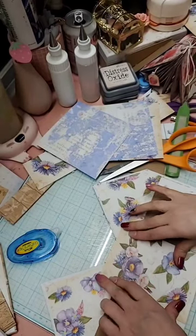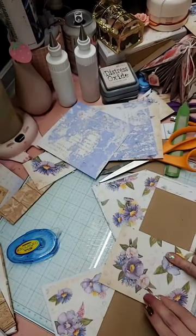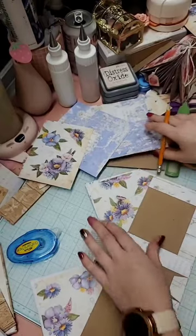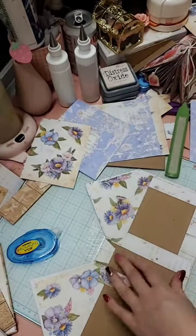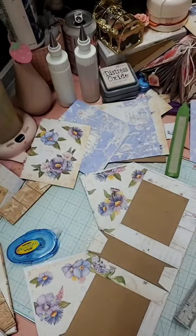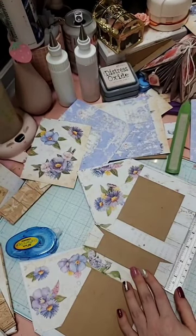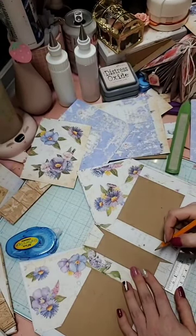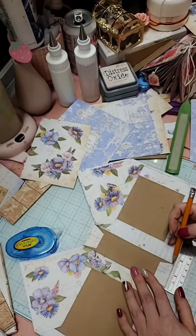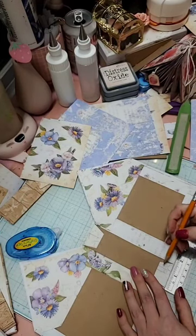Okay, so this is going to go here like this. And don't worry about these because, like I said, we're decorating all this. And this is what we're doing. I don't want to write all over the paper, so I'm going to do this instead. Okay. Spine holes. I know some people have a template, but since my books are never the same, I don't. It's just easier to measure it.